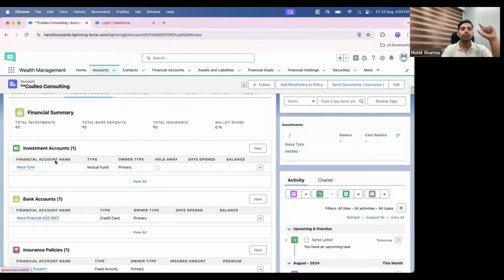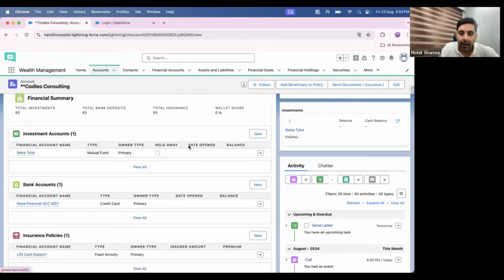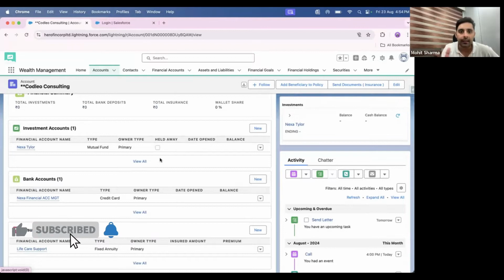In your financial accounts, you can have your investment accounts, in which account as a financial account you have invested. What is the type of that investment, if it is a mutual fund, a SIP, or any sort of equity funds? That can also be managed. Then what is the ownership? Might be I'm only a secondary owner, or only the nominee of that particular investment account. But for another account, as part of the family, I'm the primary owner. So this is how the investment accounts work, along with the balance available and the date opened, when we actually started this investment. That can also be managed.